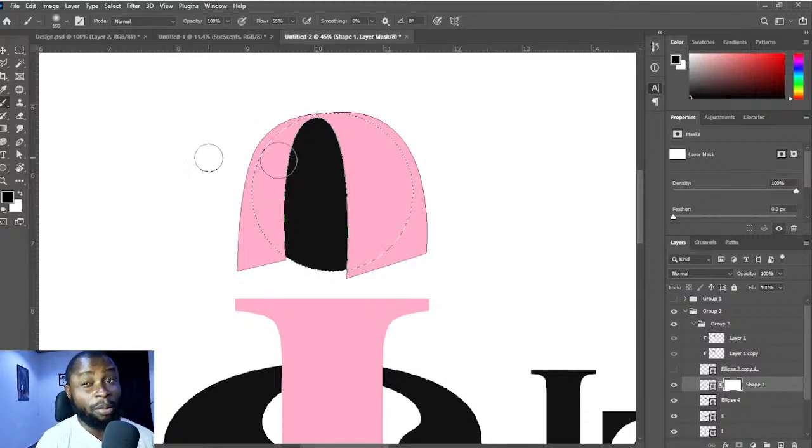Now we need to make our brush hard. How do we do that? We right click and increase the hardness to 100%. Now we paint.